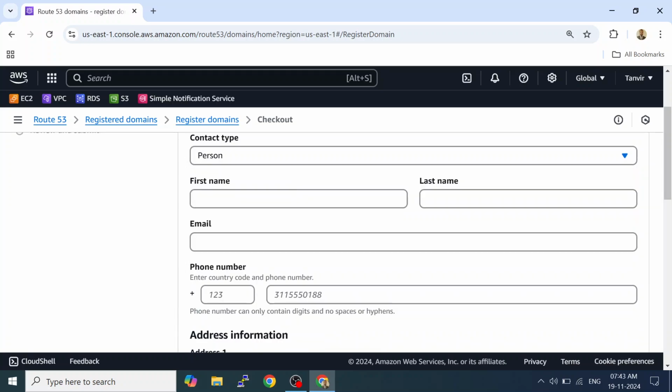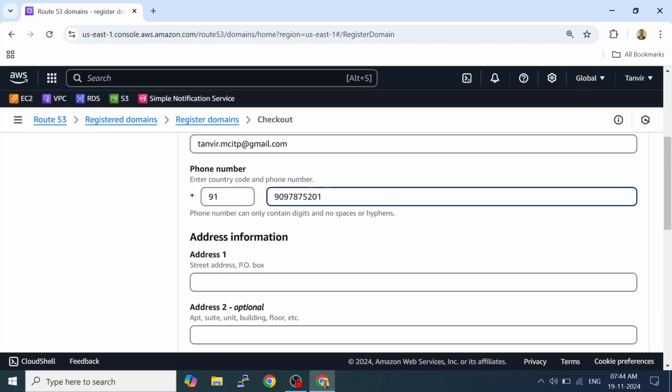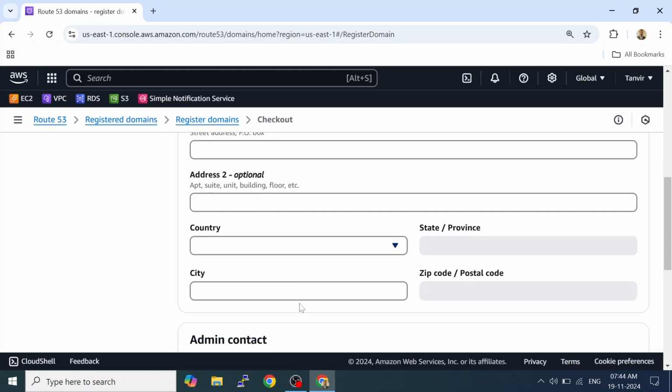Person. First name. Phone number. Address.